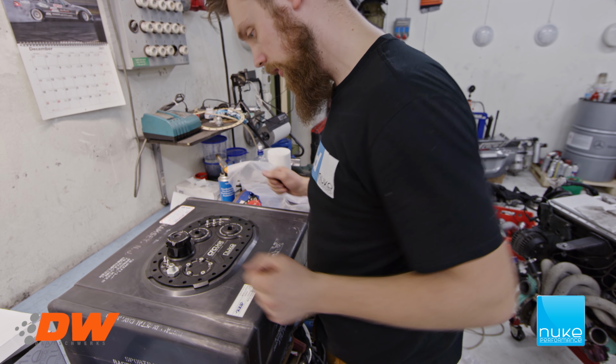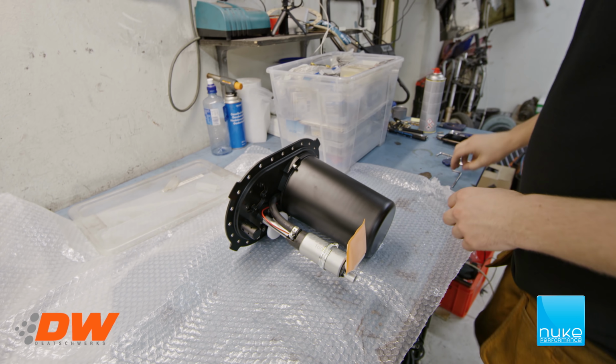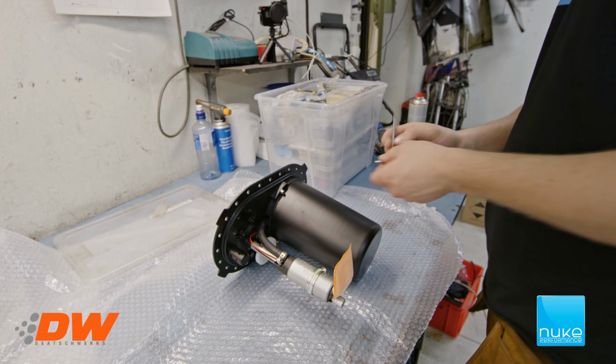We're going to remove this so we don't have the fumes from all of the E85. So that's going to be good. Well, now we got it out again. We're going to remove the surge tank, and then we're going to start doing the wiring. So I brought my electrical box here, where I have all the connectors and stuff, so I'm going to be able to use it all correctly. But we'll start with taking off the surge tank.